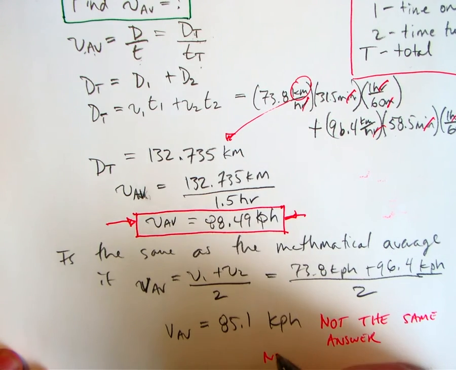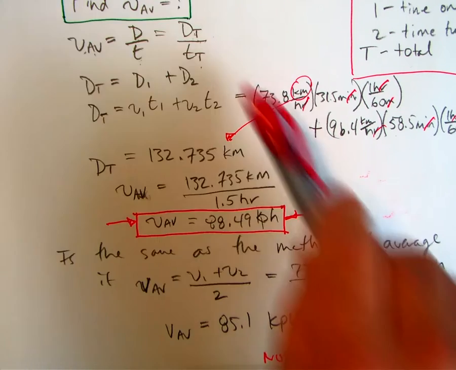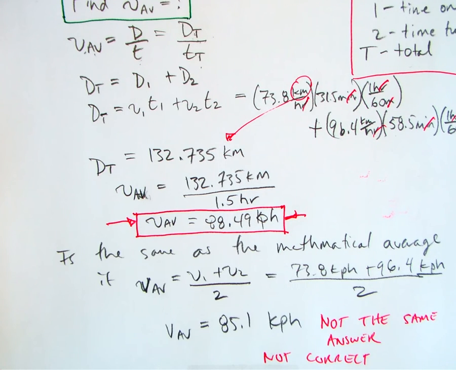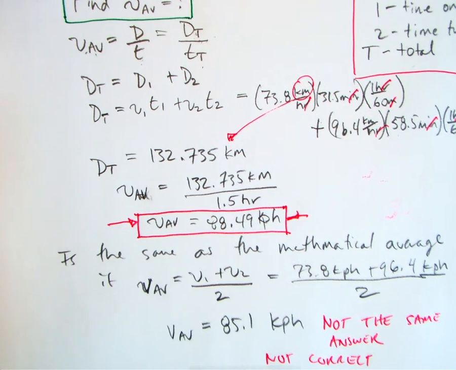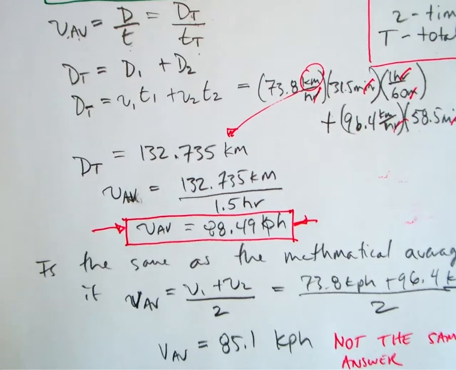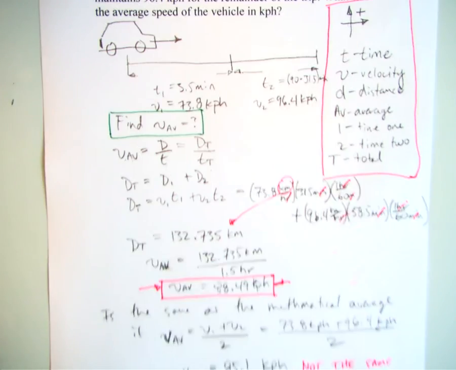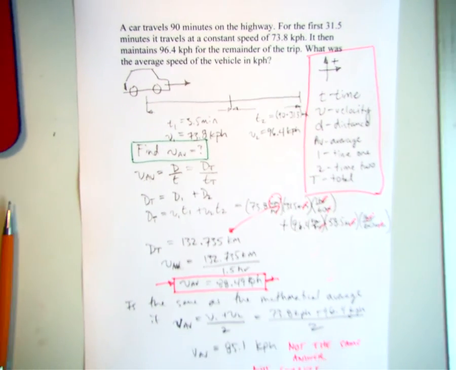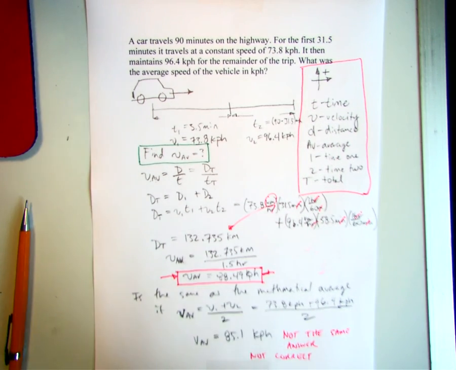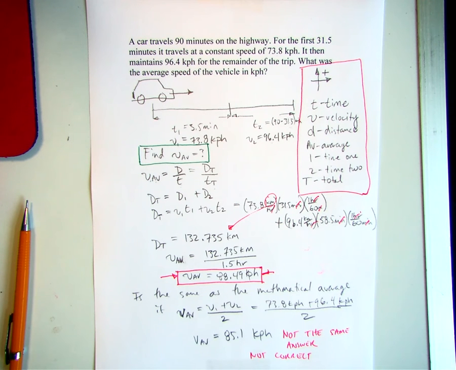And it's not correct. Okay? So doing it with the equations is the correct way, and trying to shortcut it is not the correct way. Okay, so I'll pull out so you can see the whole thing real quickly, if you need to copy it. Okay, so that's how you work that problem.